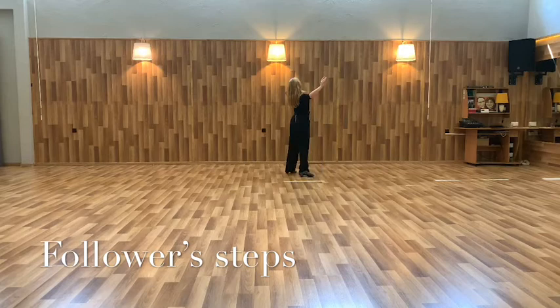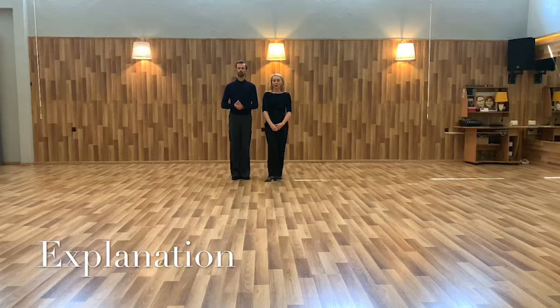So now let's work on each particular step. We're starting with the flicks. That step starts with the open reverse turn. So we're not going to spend too much time on it because most of us already know open reverse turn from our bronze level. So let's go into open reverse turn.